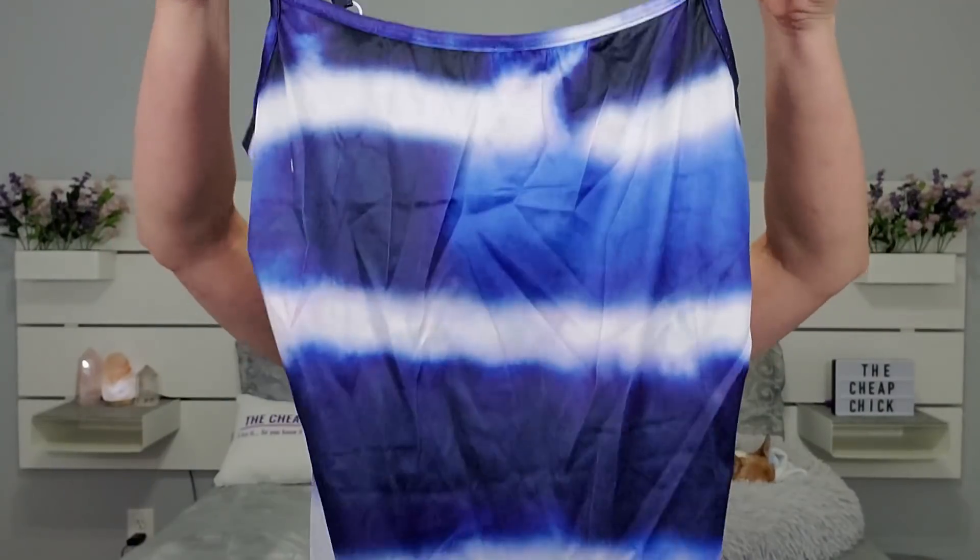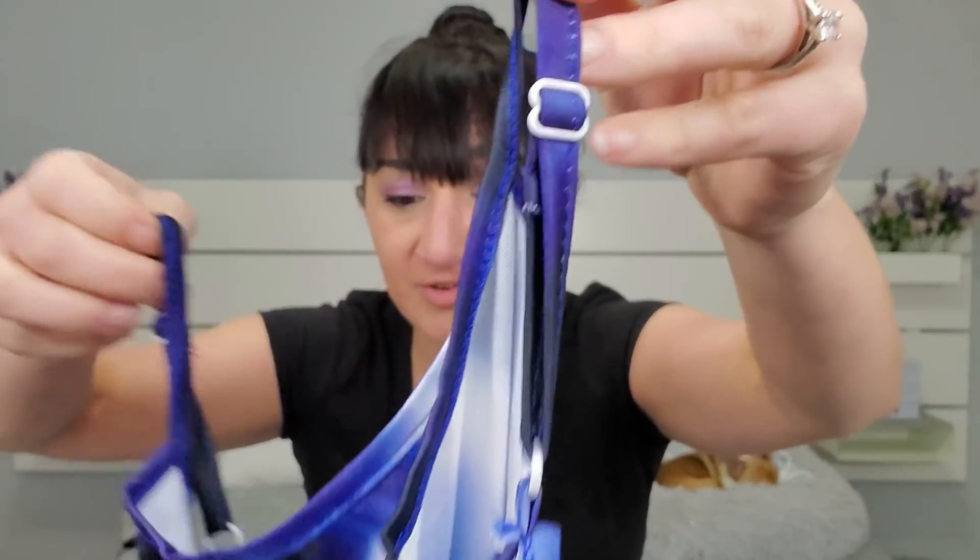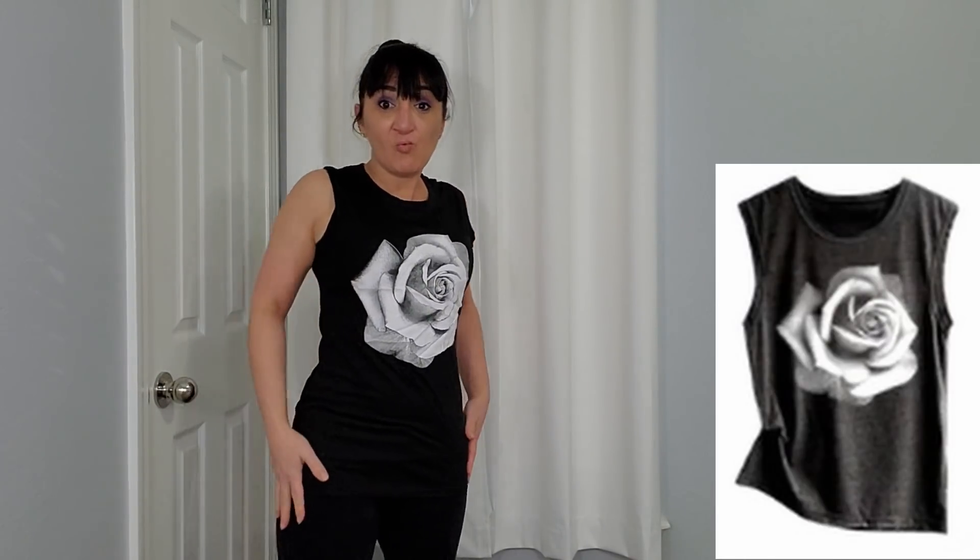This next one I got in size small, it was $2.92. Most of these I got because they mildly looked like they might be cute and because they were clickbait to show you guys. This one is a dress — it's tie-dyed spandex material with adjustable straps, which is a bonus because a lot of things you get will not have adjustable straps. I think the rest might be dresses. We'll try on the shirts first and then do the dresses.